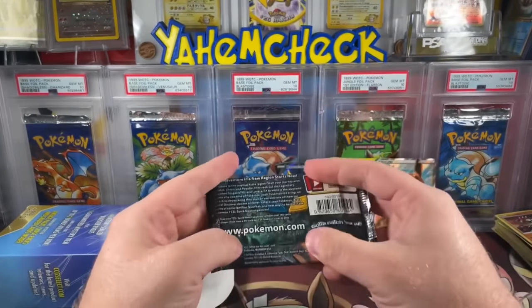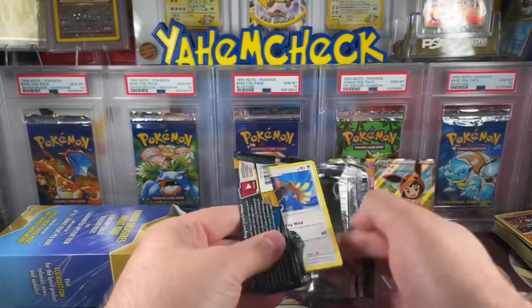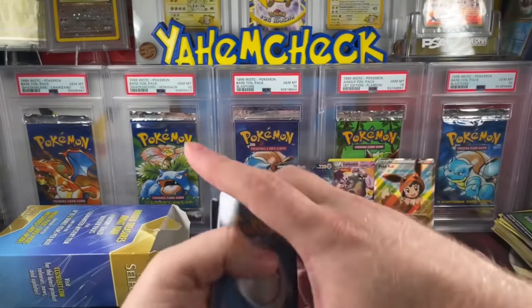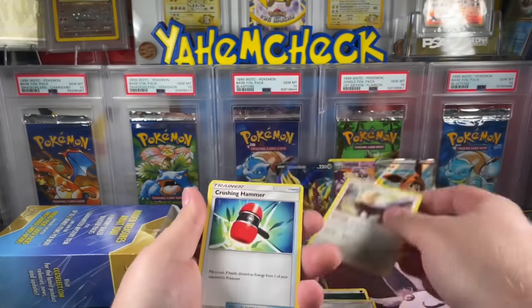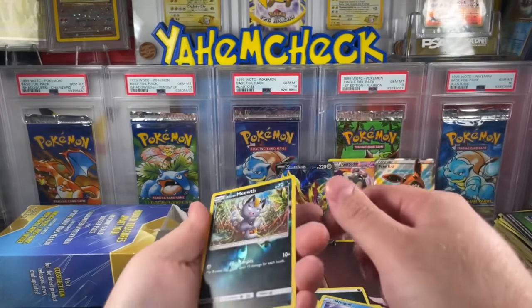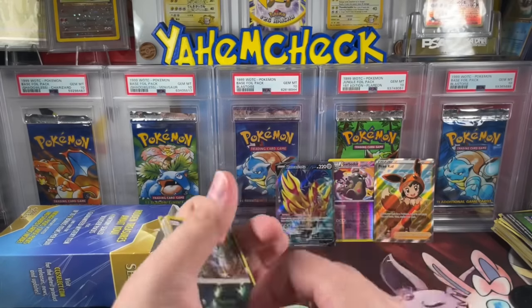Sun and Moon, 2017. I get a little hint of why this is so heavy. Hopefully you, ladies and gentlemen, like these videos. We got that energy, Her deer, Crushing Hammer, Fero, Lilin, Wing, ooh, Meowth, and a non-holo rare.